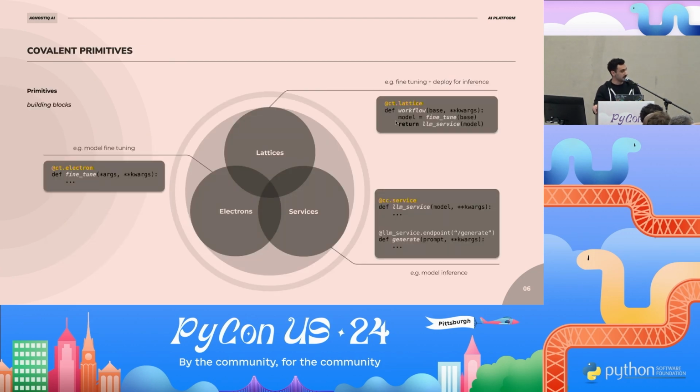Let me introduce real quick what you're working with in Covalent. So it's totally Pythonic, although you can run non-Python code with it as well. But you don't really need to. And what I'm going to talk about today are 3 basic components, and those are what you see here. So we have our lattices, we have our electrons, and we have services.